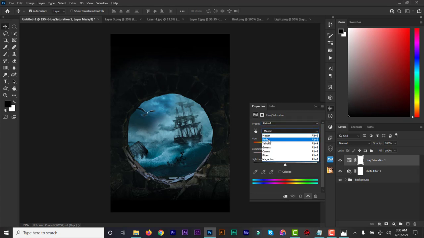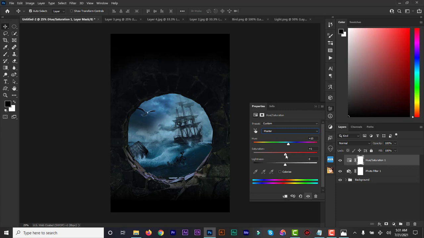So I'm going to stick with the master, or I can go through any of the channels. Let me just stick with the master and then use the hue to go to the cyan part, and then maybe the saturation, make it less saturated.